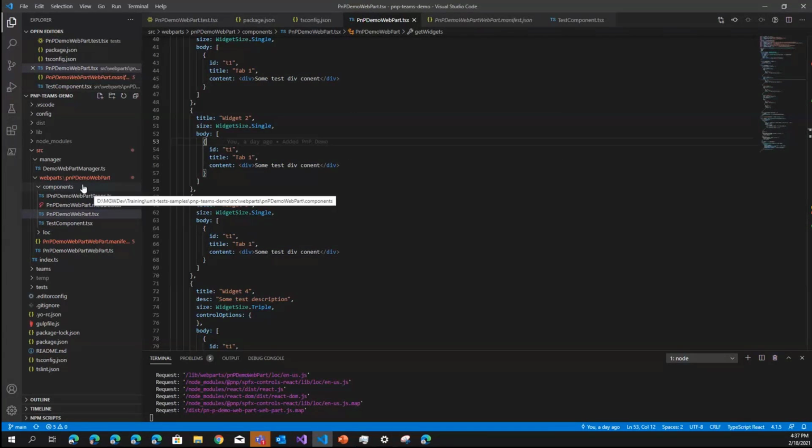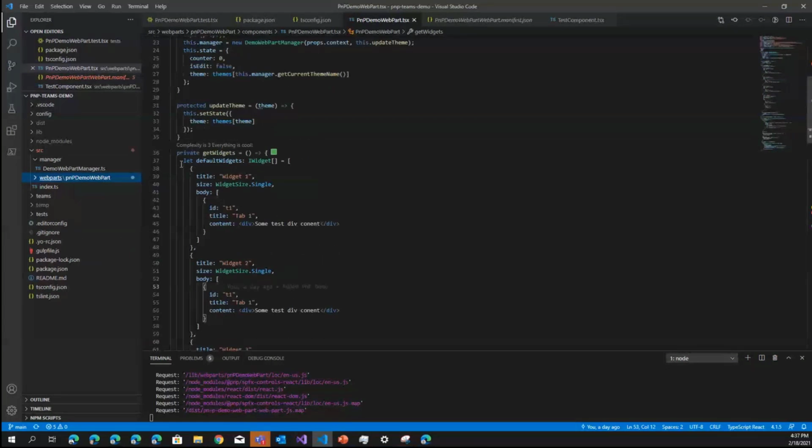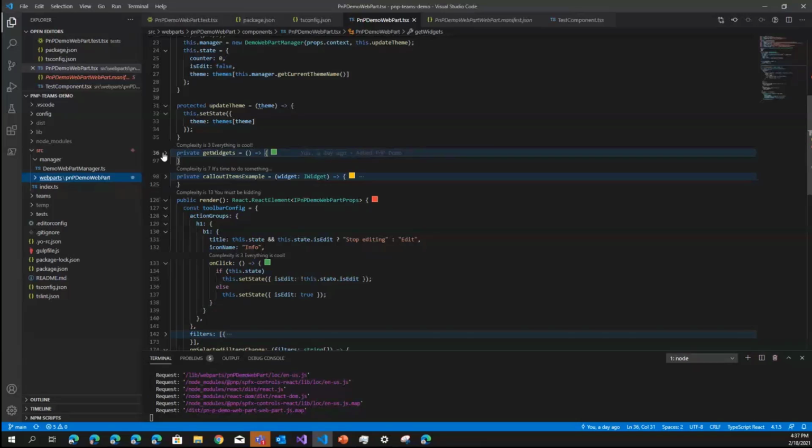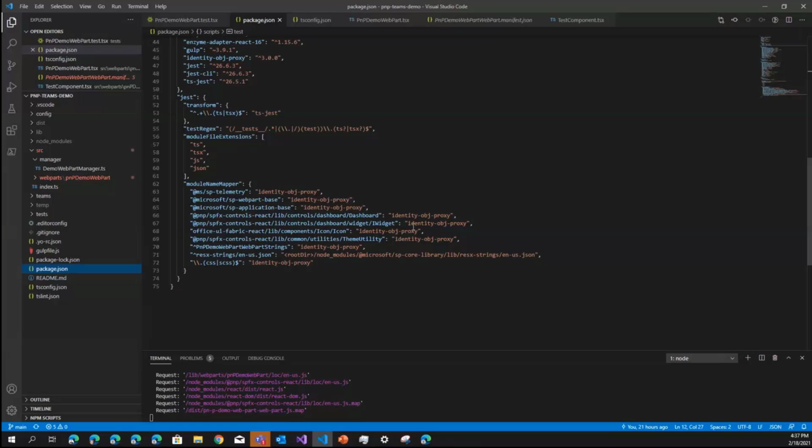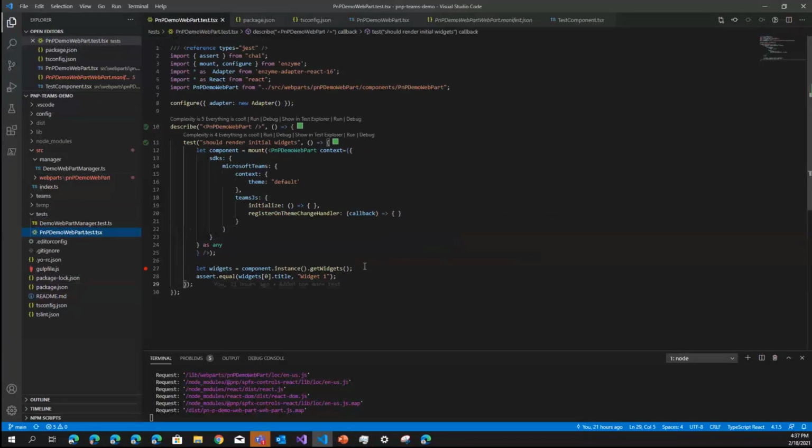And I believe one last thing, I will be fast as well, the testability of those components, because whoever knows me knows that I'm a bit of a freak on testability. To mock it, it's very easy. It's just one entry in module mapper, actually two. Works great with identity proxy. If you are interested in the sample, you will find a unit test, actually quite an interesting one, on how to get private methods of components in your unit test. Not a very common scenario to test, and yet quite a common scenario to implement. So I hope you'll find it useful as well.